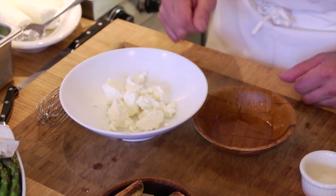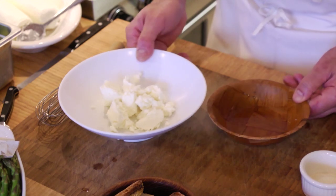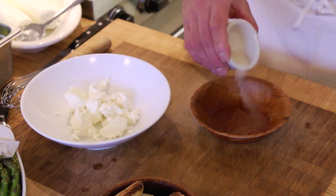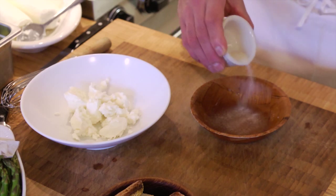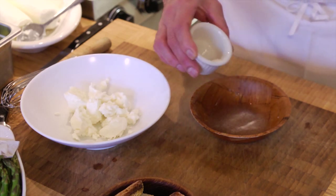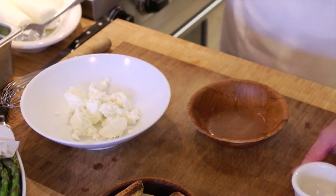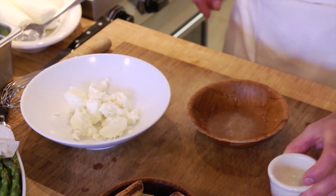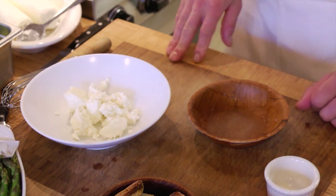So we have our goat cheese, which is about a half of a log, a good 4 ounces, and we're going to take gelatin. This is granulated gelatin, and this is 1 envelope. I'm going to save some, and right now we're just blooming the gelatin. You bloom it in cold water, so it will solidify. As a matter of fact, 1 envelope essentially does about a cup of liquid. It's a little bit of cream and it's solid goat cheese, so you have to estimate. So that's blooming. That takes about 5 minutes.